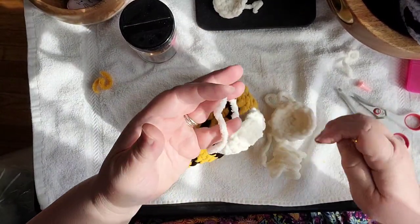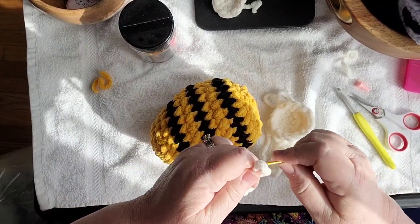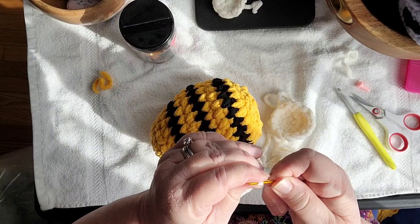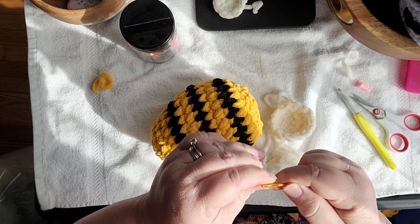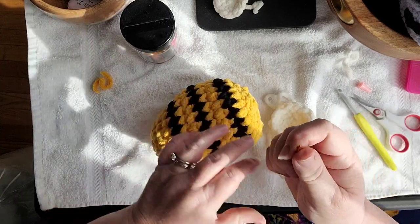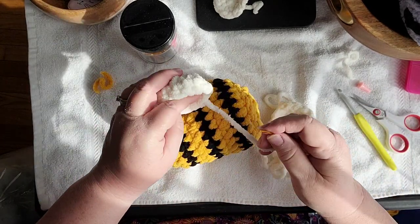So we're going to get our darning needle again. We're going to do this little trick where you put it on here, pull it out, and put it in. You see how easy that was? That's a nice little trick.